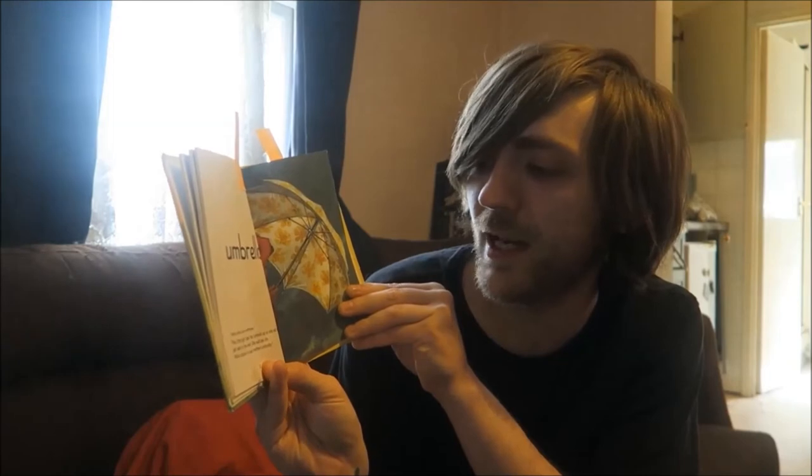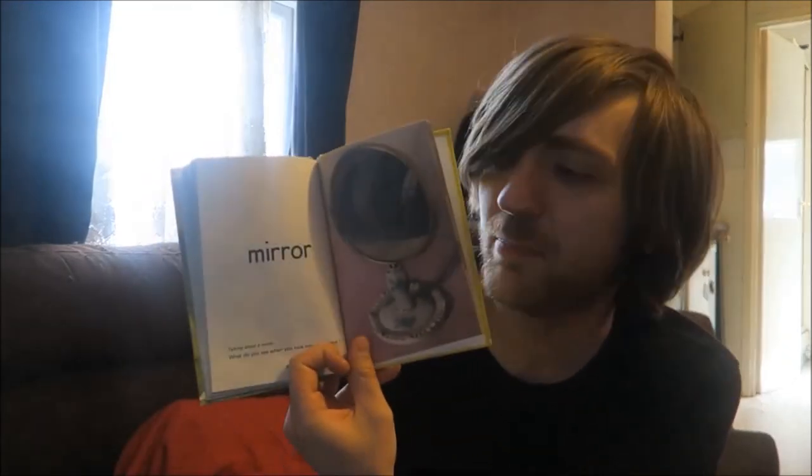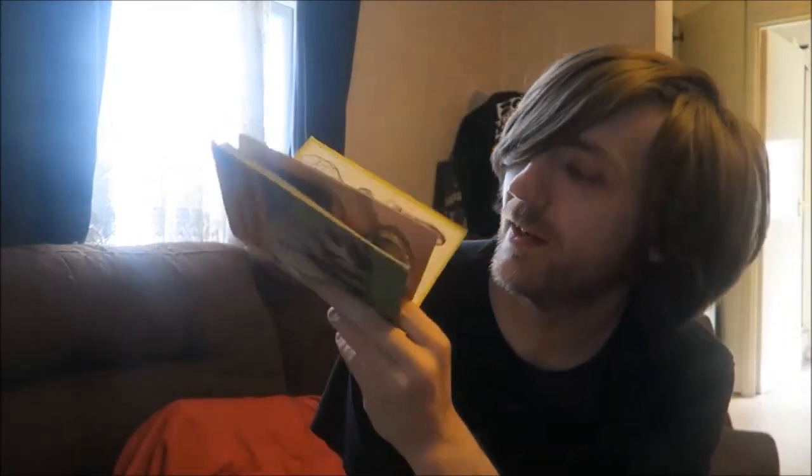Here we have the Ladybird 4th Picture Book — the idea is to show pictures, teach some stuff, and let you learn to read and learn about things at the same time. One page is about potatoes, which led us down a rabbit hole. Another is about an umbrella: 'This little girl has her umbrella up so she will not get wet. What colour is your mother's umbrella?' — I had no idea, so I messaged my mum. And: 'What do you see when you look into your mirror?' — disappointment and broken dreams. I gave it about 3.25–3.5 out of 5. I do like the prompts for discussion with kids.